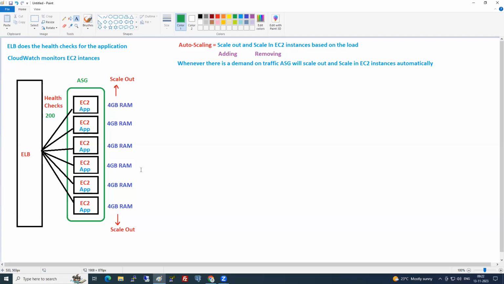Okay. Now you have a requirement to set up an application with an auto scaling group. Good. What did you do for that? You created a load balancer. After that, you need to set up EC2 instances or not? How many EC2 instances do you set up initially? Before scale out and scale in happen, you should have some EC2 instances, no? First of all, initially you need to have a few EC2 instances.